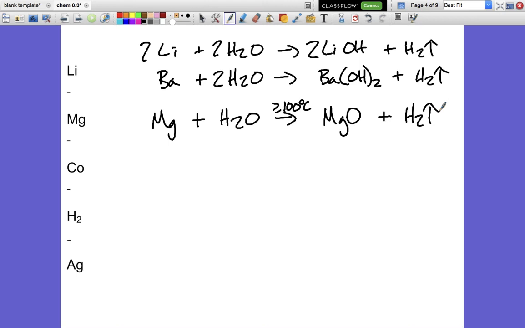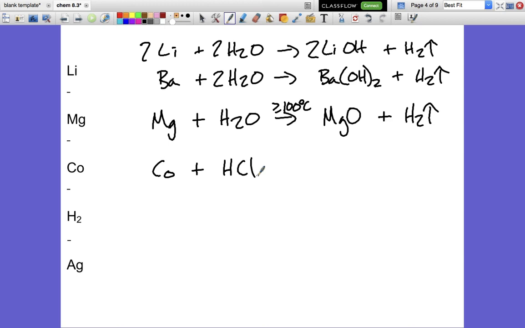Otherwise, everything else in that second group is either likely to be a +2 charge or it's aluminum. And we already did aluminum in your notes for section 2, I believe. So you should know what an aluminum oxide looks like and how that would balance differently. Otherwise, again, cobalt's the next one. So again, in this case, I'm reacting with acids. So if I add a hydrochloric acid, anything containing hydrogen that's not water, you can assume is an acid in these cases.